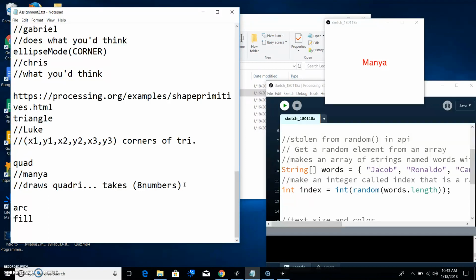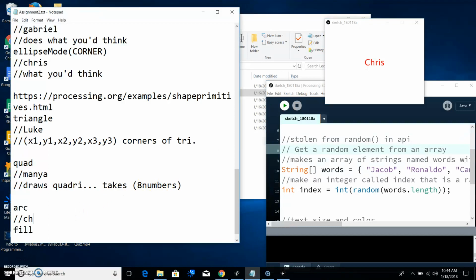Yeah, and it's probably a good idea to have a plan in mind. I would recommend start top left, go either clockwise or counterclockwise, but pick one, because it'll tweak out if you put them in a different order. The way it does this quadrilateral thing is it draws lines in order and then fills in the result. So if you have them crisscrossed, it'll make an hourglass shape, I think. Okay.